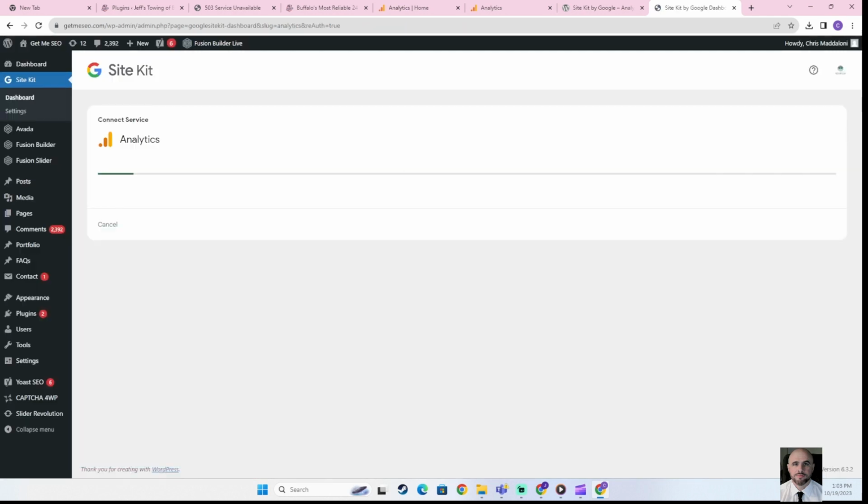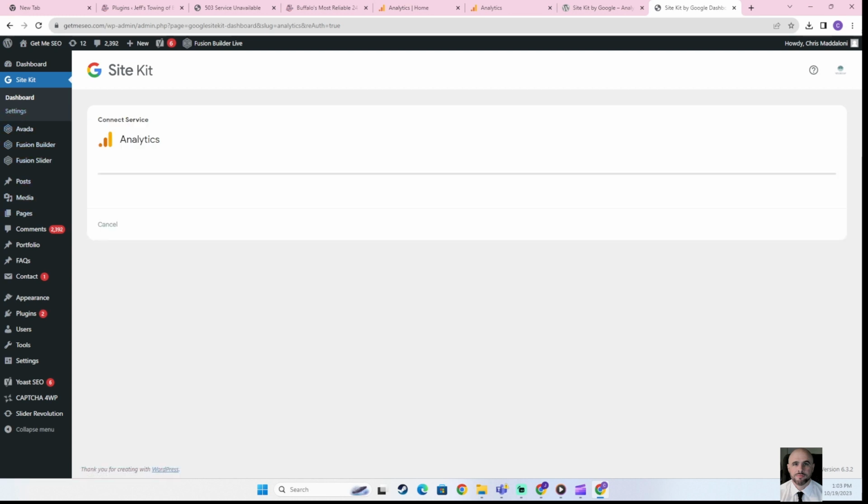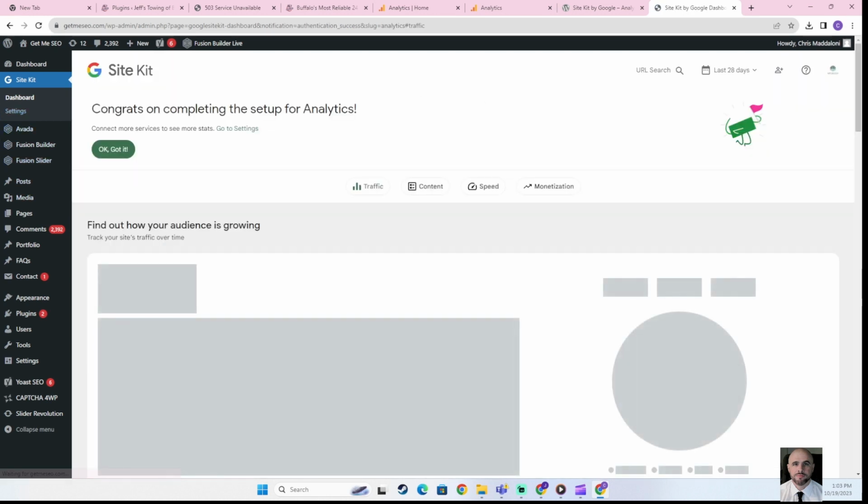What I really like about this is it connects to your dashboard, and it basically gives you or your client a back end when they log in. They could actually see stuff going on in here. It's very cool, so I'm going to show it to you right now. So it's connecting.